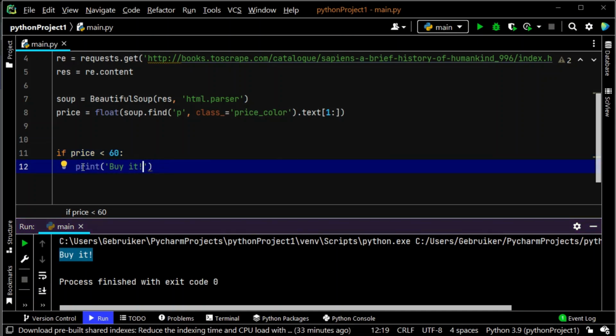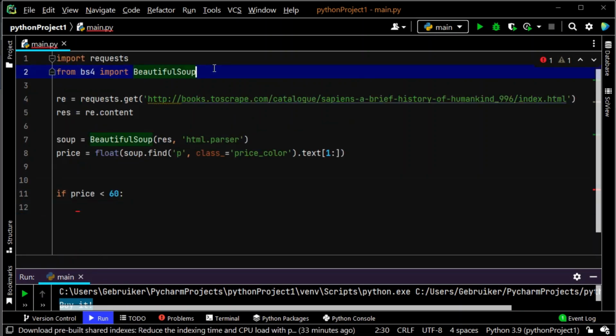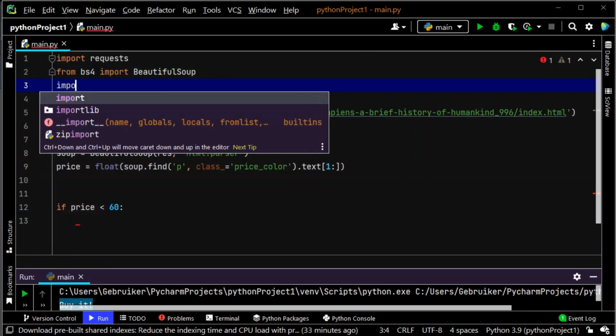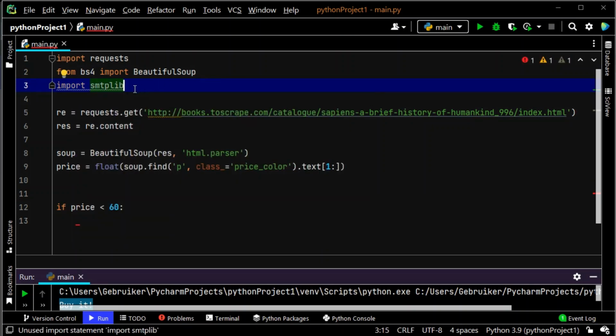The thing is, I do not want to print anything here. I want to have an email sent to me, right? So for having an email sent to me, I'm going to get rid of this and use SMTP. So we say import smtplib, and you can see the SMTP library. This is basically a protocol, just like HTTP is a protocol for sending web pages across the internet. The SMTP library is also used for sending emails.